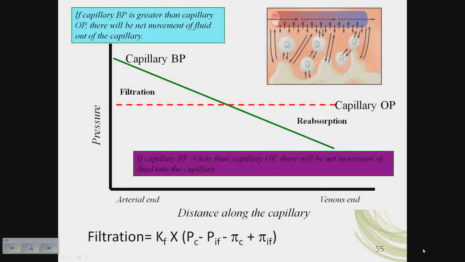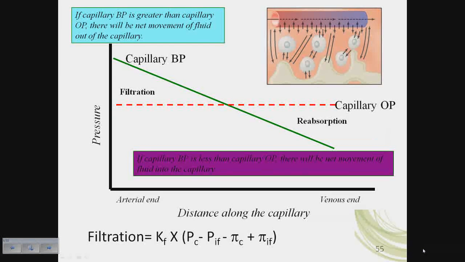I'll remind you that capillary hydrostatic pressure favors outward movement of fluid. So if capillary hydrostatic pressure is 30, that's higher than 28, which is capillary colloid osmotic pressure. Therefore, there will be a net loss of fluid. Fluid will leave the capillary lumen and go to the interstitial space. Now, what is going to happen as fluid leaves? Well, as fluid leaves, the capillary hydrostatic pressure will also drop, right? There's less fluid exerted on the vessel wall. So that's why my green line tilts down and to the right, to represent that there's fluid loss.